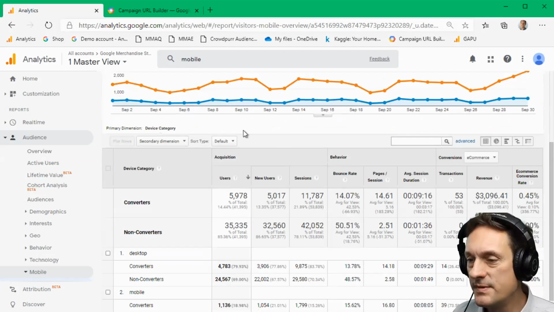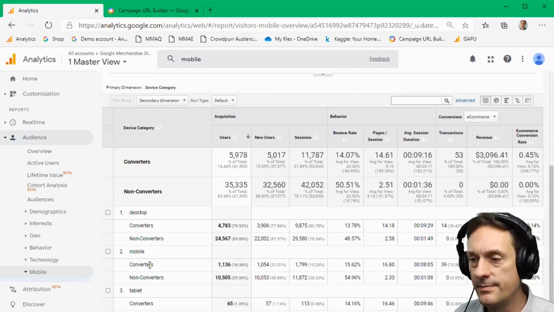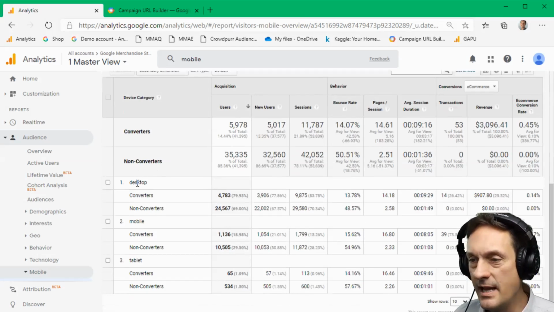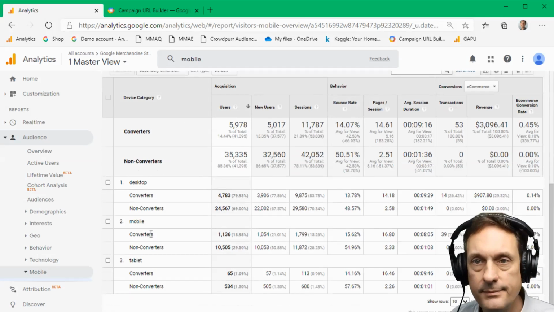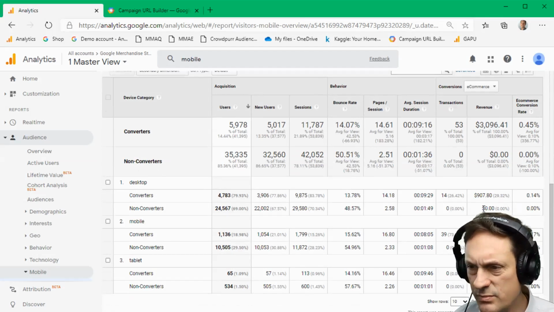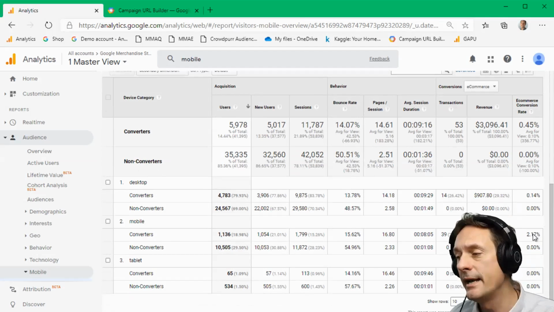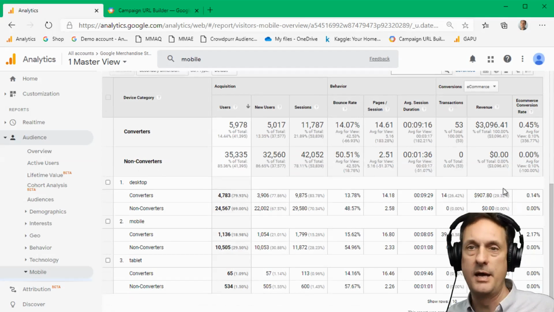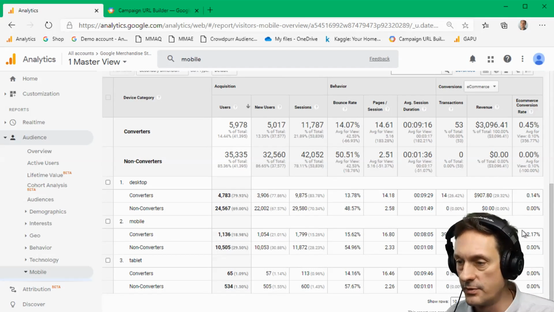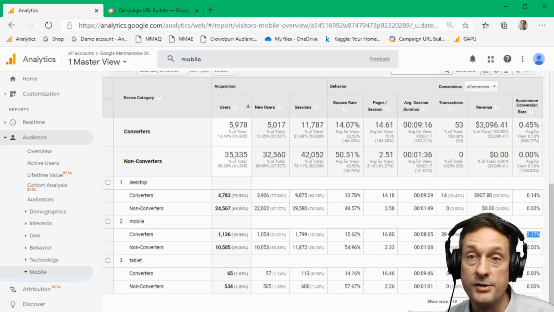Okay, so we've set up converters here as one of the segments. And we have to make sure that we have e-commerce conversion rate. And we see that for mobile, non-converters are obviously 0, probably not very interesting. But we do see that people who have converted on something are a lot more likely than the site average to convert. Sorry, the site average was, I think, something like 0.21. Anyway, much more likely to convert. So if you convert on being an active user, engaged user, a registration, you're a lot more likely to do an e-commerce conversion as well.